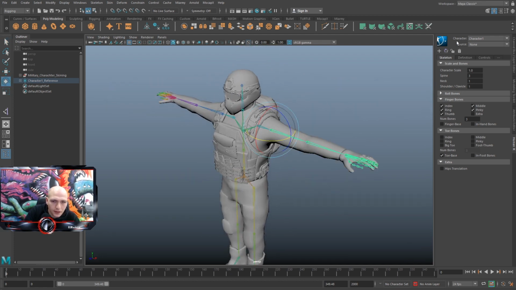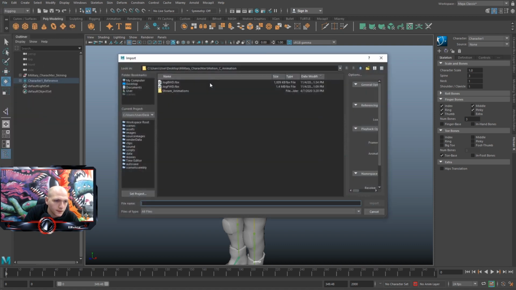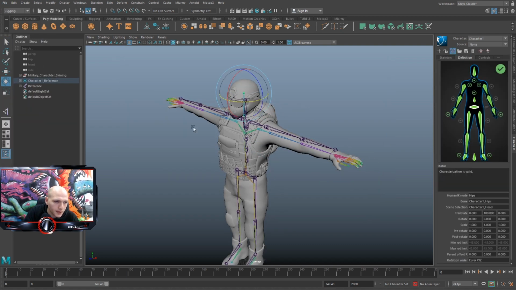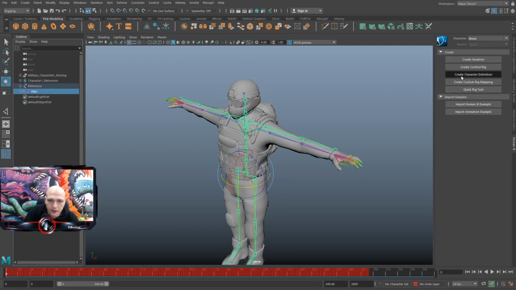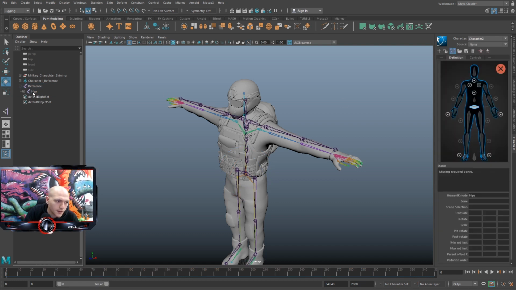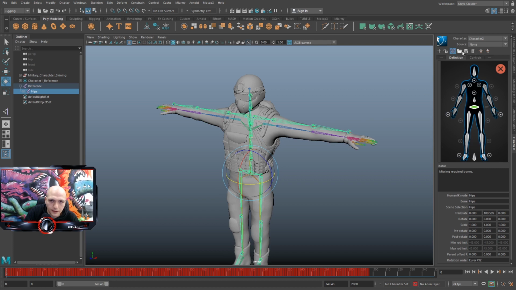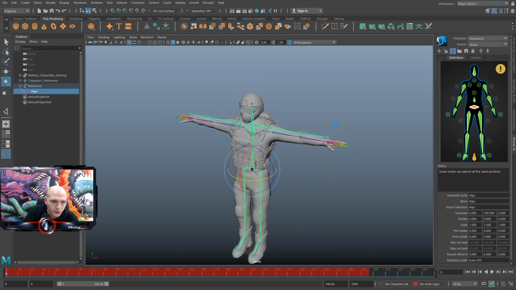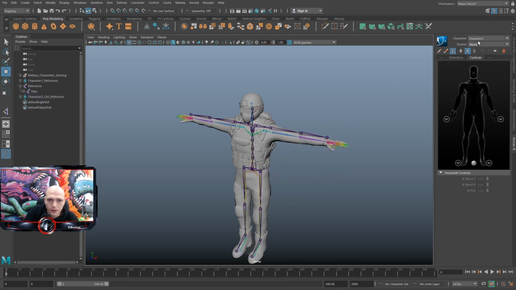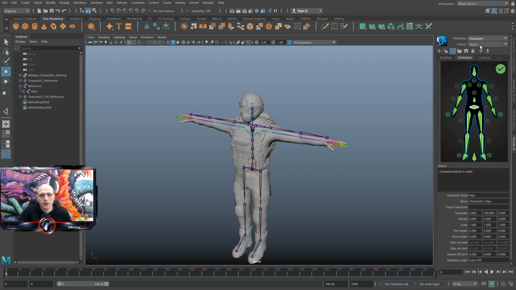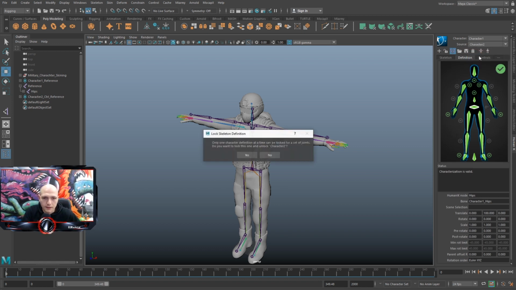Here it is. Okay, let me try one more time. Import. Let's go with backward. Hips. Character definition. Double click and the first click. I need to load the human IK. And now we are pretty much ready to go. Let's create the control rig to see if this is working. Yes, it's working. So none. We're going to character 1 like we mentioned, and going to implement the definition.